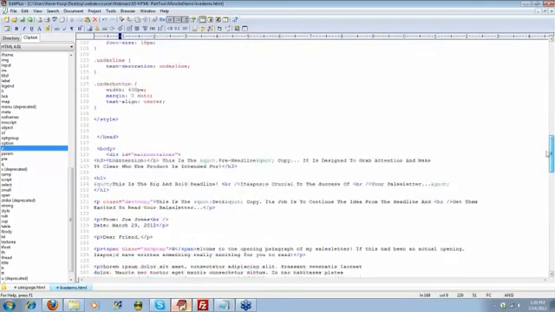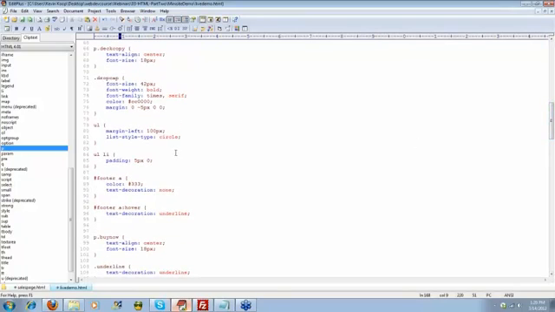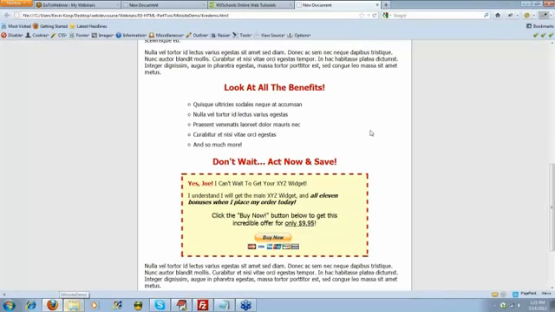Right. So the answer to that is, the left-hand margin is being addressed through the actual UL selector. So if I wanted to push that over further, I could cause it to be 150 pixels margin left, and now we'll see this whole block move even further to the right. Maybe that looks a little bit better, depending upon the layout.